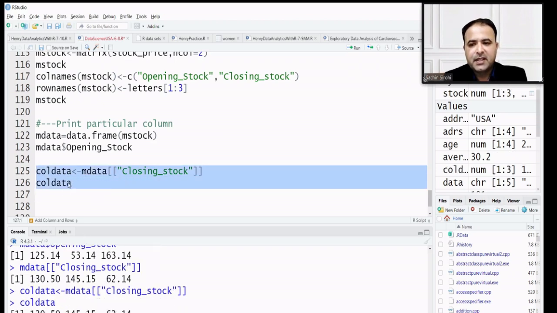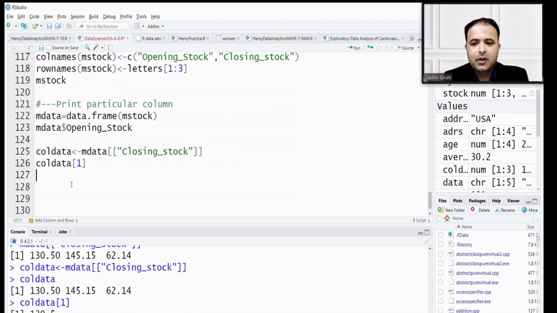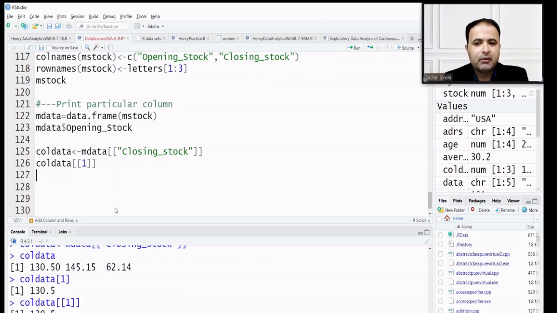The question is the same, but when we try to print one, you can see it provides this. When we try to print this one, again it gives this. So the single brackets and the double brackets are basically used to call the index of 1 or 2. In Python, the index number starts from 0, but in R programming, the index number starts from 1. Similarly, C++ and Java also start from 0, but in R it starts from 1.